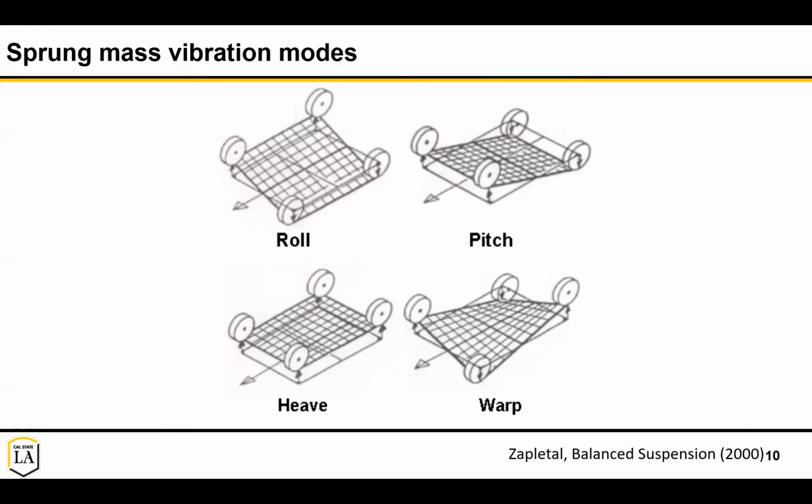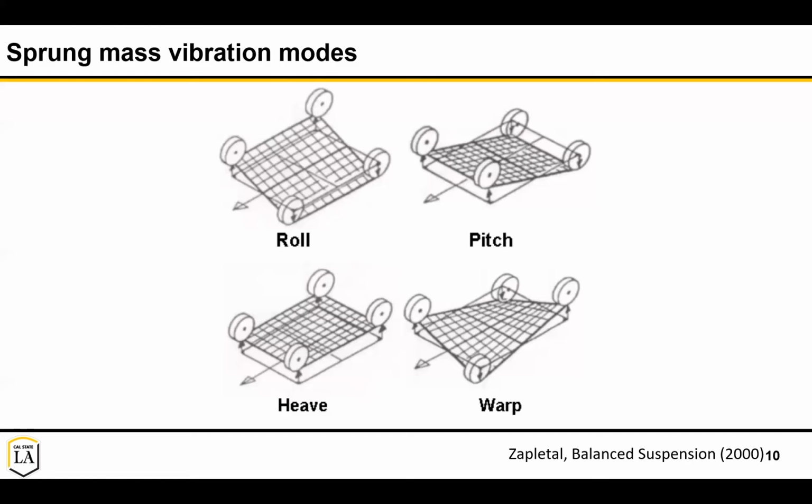And so you also have pitch, and so this happens when you're braking or when you're accelerating forward. Your vehicle kind of dive forward or squat back. You have the heave mode, up and down, so the whole vehicle going up or down. This is pretty common in the case of aero, where you will have a lot of downforce. And then the last mode would be warp, so the rear axle relative to the front axle, and that's the ones we usually decouple. You potentially think about and decouple them into.